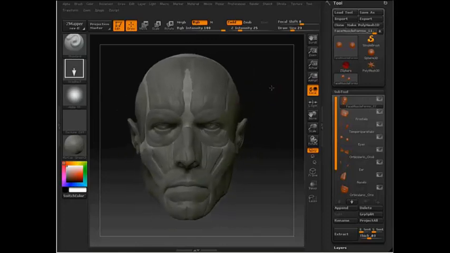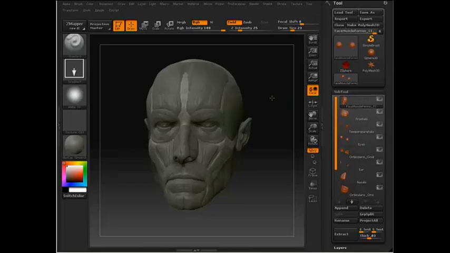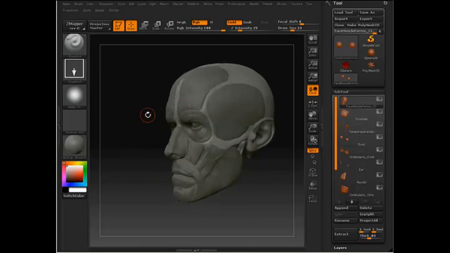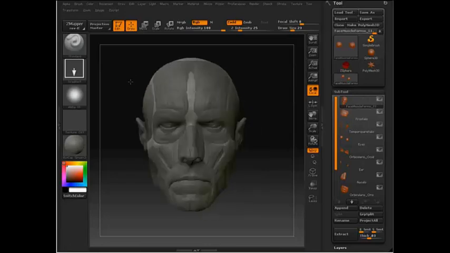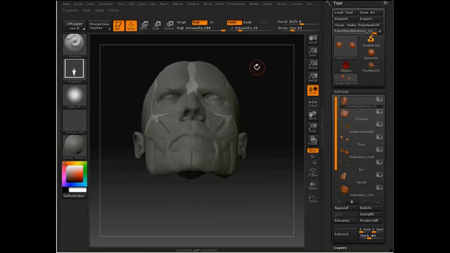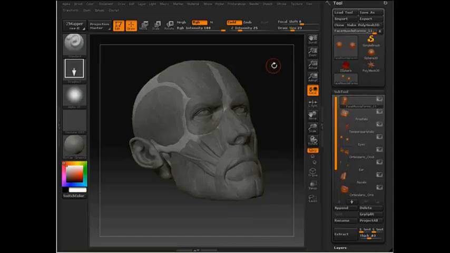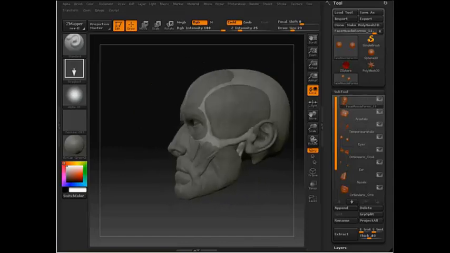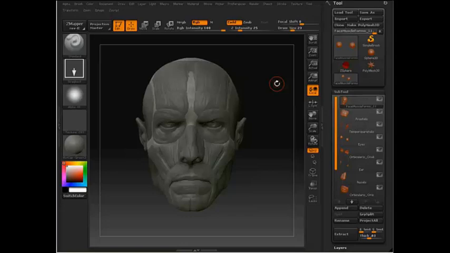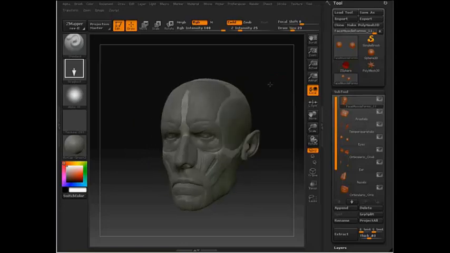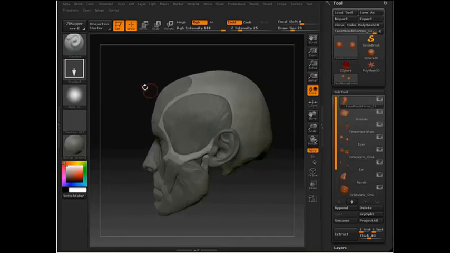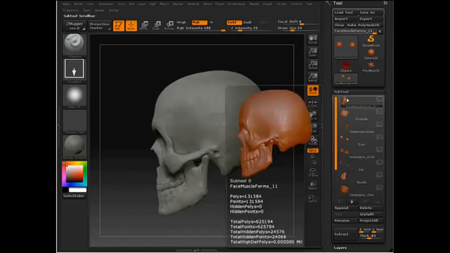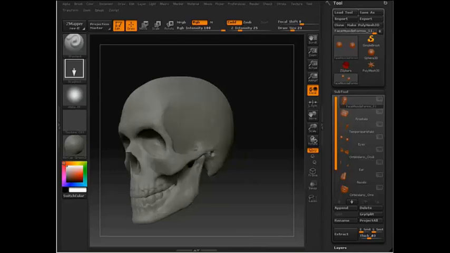Let's go ahead and start by taking a look at the completed model that we'll be creating today. And this process is going to be a little bit different than what we did in part 1, where we covered the muscles of the body, in that with this video we're actually going to be creating these forms from box meshes, so low resolution meshes, and we're going to actually be going in and applying different ZBrush techniques to create the majority of these facial forms.